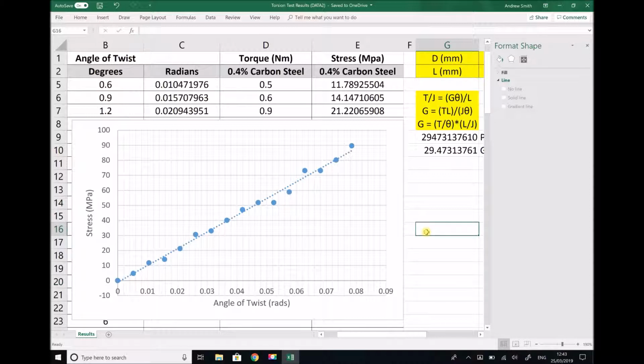So we have 50 megapascals, well that's 50 million, or 50 e to the 6 in Excel. And at 50 megapascals, we have an angle of twist of 0.046.